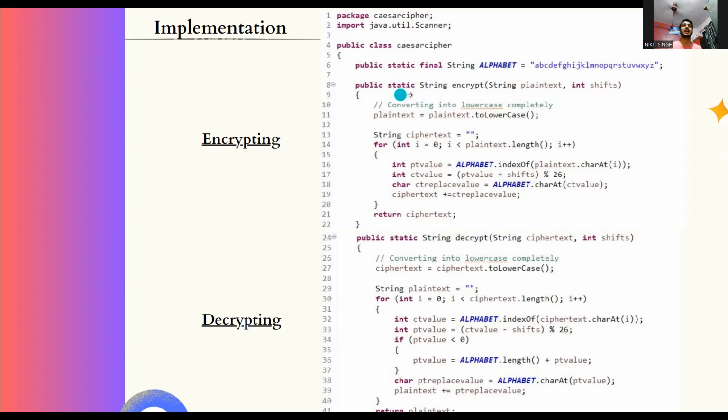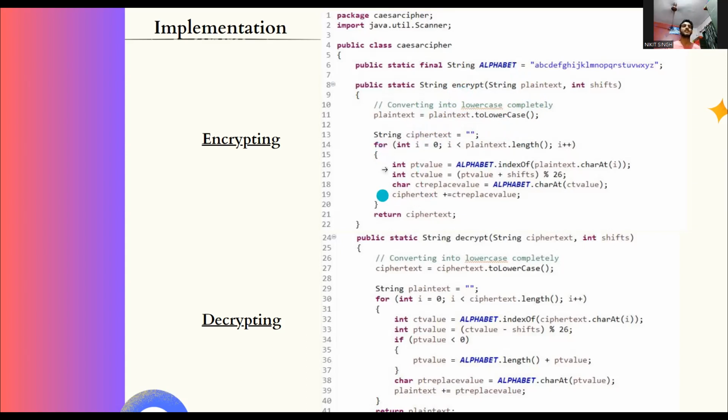Now next, I have created an encrypt method, which is getting the two parameters as plain text and key, that is shift. So here I have used lowercase function for the plain text variable, which lowers the input variable of the user. And then I have created ciphertext so that I can return a value, the assigned numbers of ciphertext from this method encrypt.